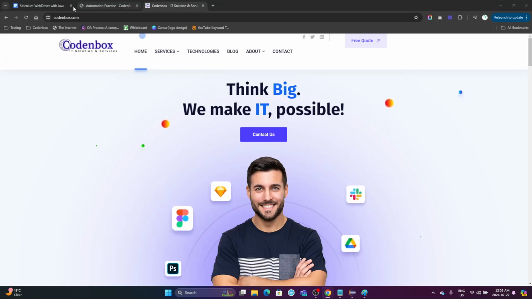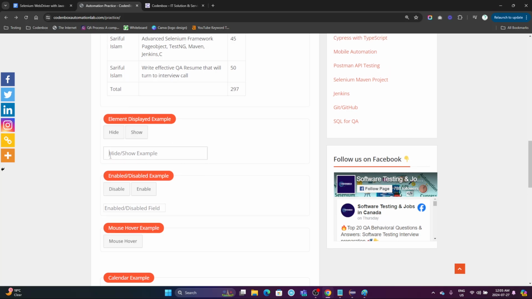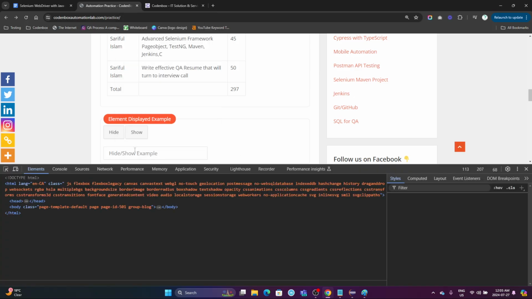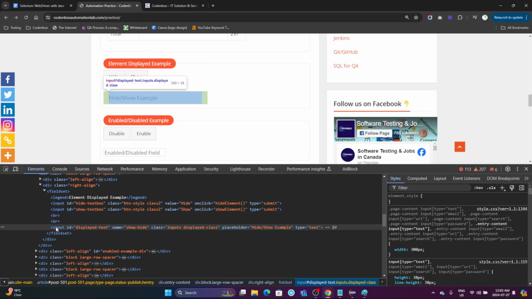So let's see our parent application, where we're going to type. We're going to type over here in the hide or show example. Let's inspect this. There is an ID for this, but let's use XPath. What would be the XPath?